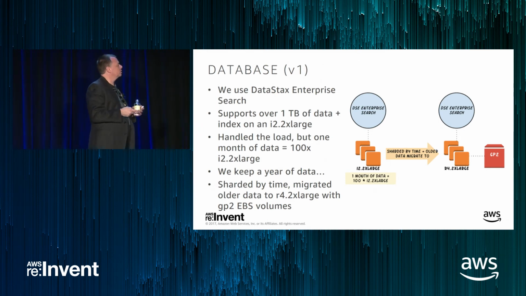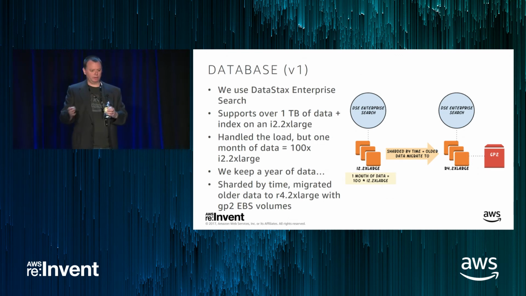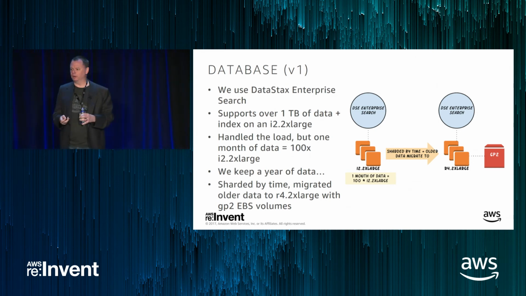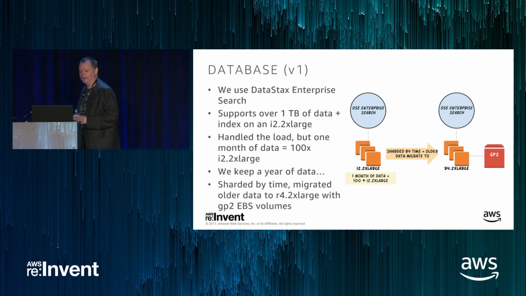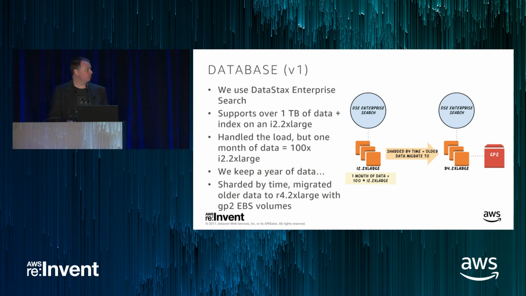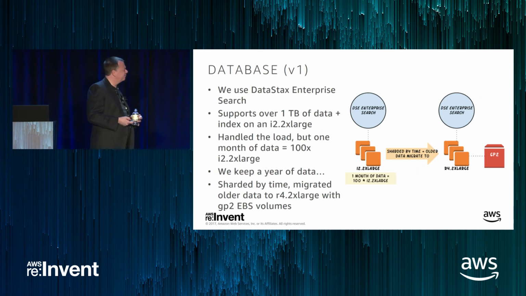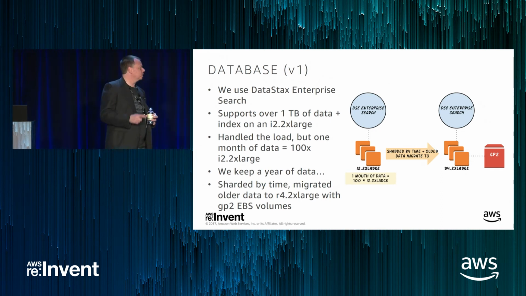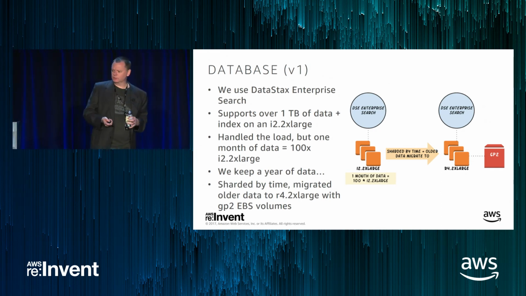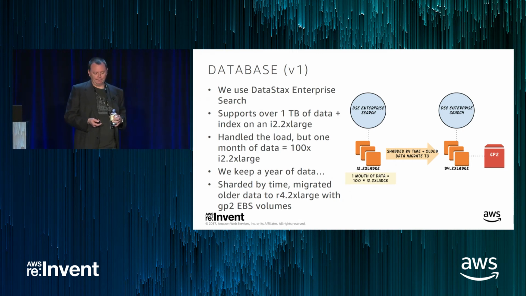So in our quest to reduce the price, we realized that once we had rolled a new shard and the old shard was no longer taking primary writes, it was still taking a few writes, but the write volume was much, much lower. At that point, we were actually able to store the data on GP2 EBS volumes on R4.2xlarges. And that was, I think, about a 50% cost savings, 50 or 75% cost savings. Unfortunately, migrating the data off the i2s to the R4.2xlarges was very operationally intensive. We could do it and it saved us the money, but it was a ton of manual labor.